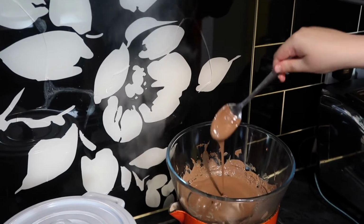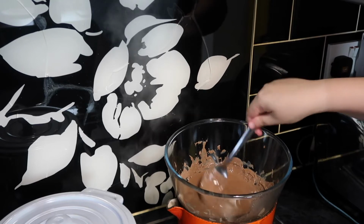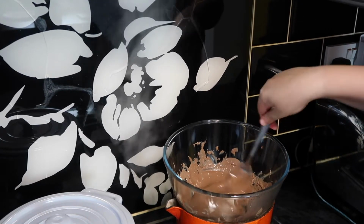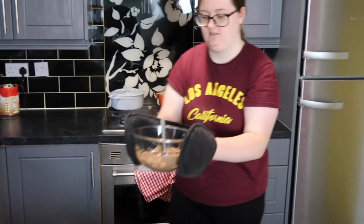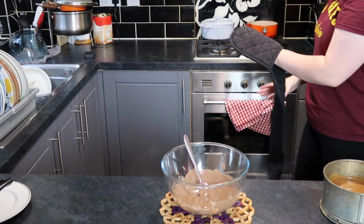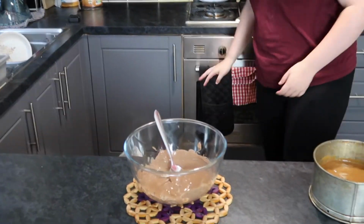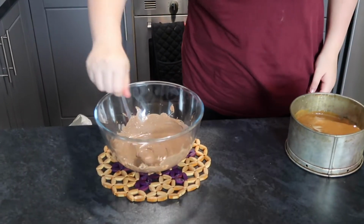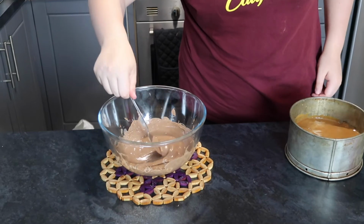So it's fully melted now. So we're going to take it off the bain-marie and move it to the counter to put on top of the caramel. Hot. Yeah. And we're going to make 100% sure there's no lumps.